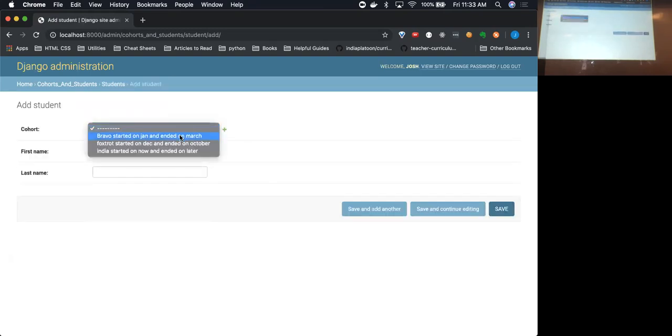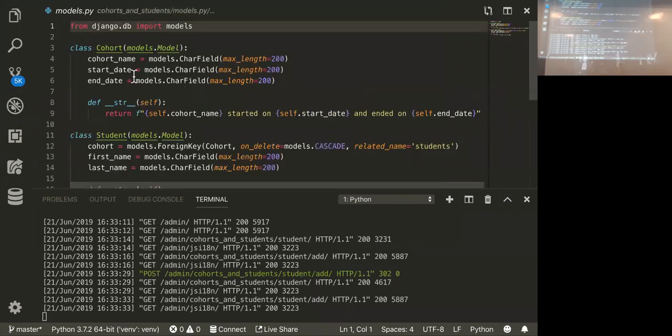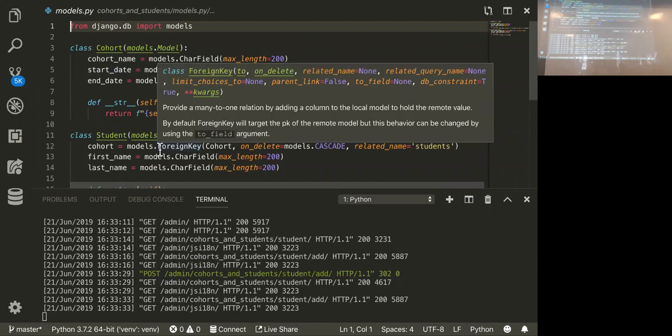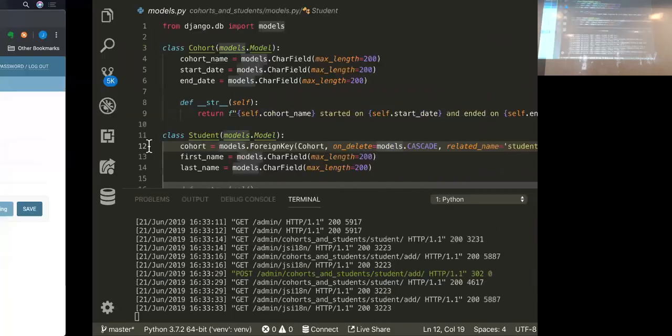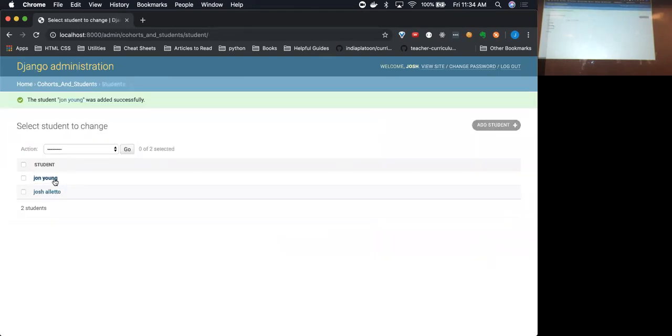How does it know that your students belong to a cohort? Right now, because I'm specifically selecting it. Yeah, but how does it know you need to select that? Because of the way I set my models up. So this is Django magic. When I do that admin panel, Django sees that cohort has many students. That means every time you create a student, it has to have a cohort ID. So I'm going to build that form for you. All right, so John and I are now part of Bravo Platoon.